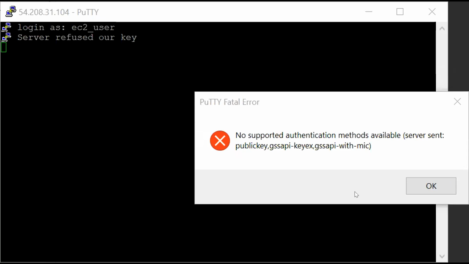It is ec2-user, not underscore. Yes, it is working now.